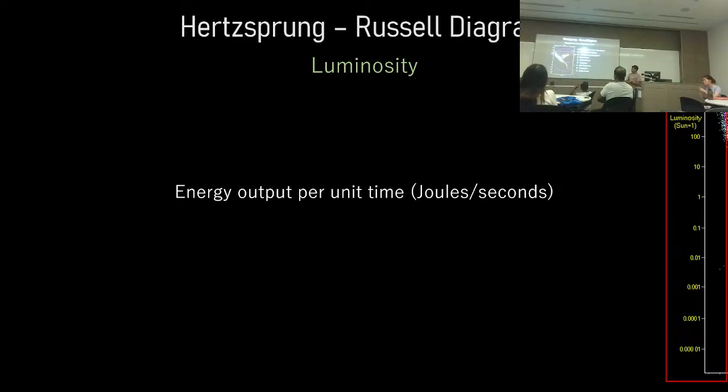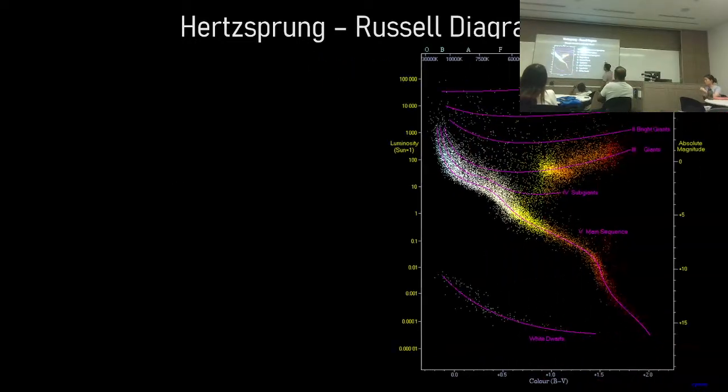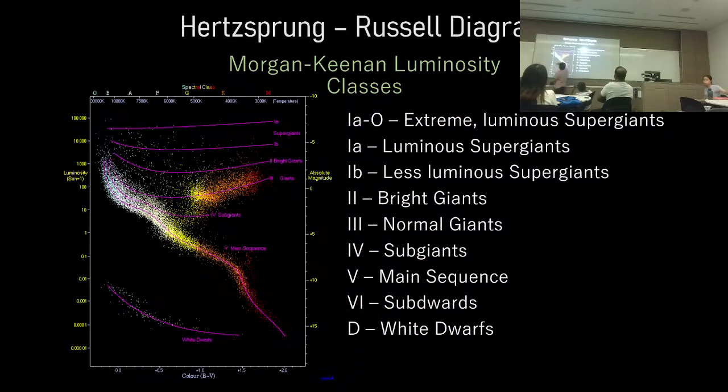Alright, the last technical detail of this HR diagram. As we talked about earlier, we can relate the temperature to the color of the star, but that's just one axis, okay? We need something to define luminosity as well. So the Morgan-Keenan luminosity classes came into being. Basically, depending on these classes, we can tell what kind of star it is.